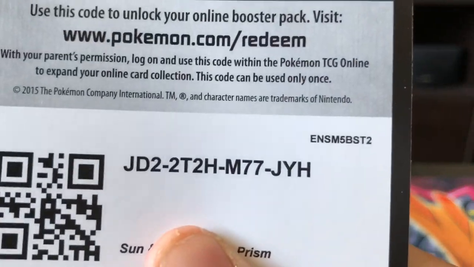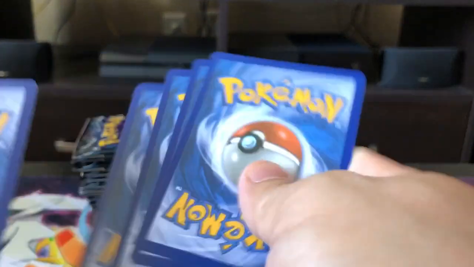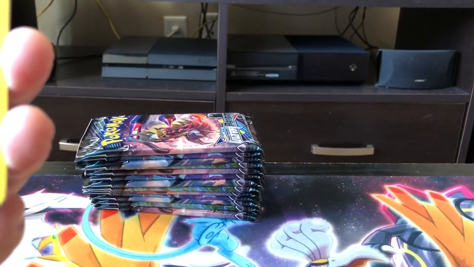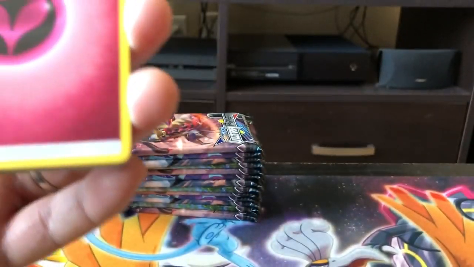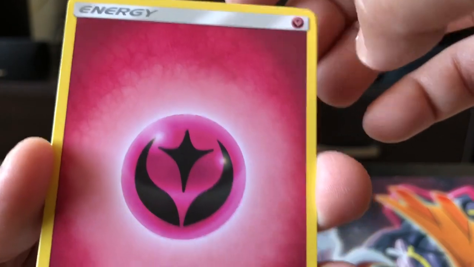Leafeon pack. Okay, you guys go, next code card. Okay, you guys got it, cool, let's go. So only one Prism so far, and I think one Rainbow Rare, full art, and GX card so far only, the rest are just holographic.